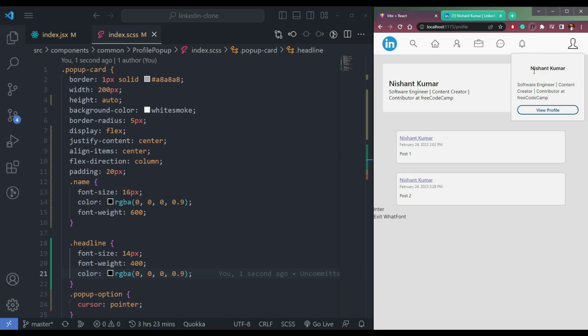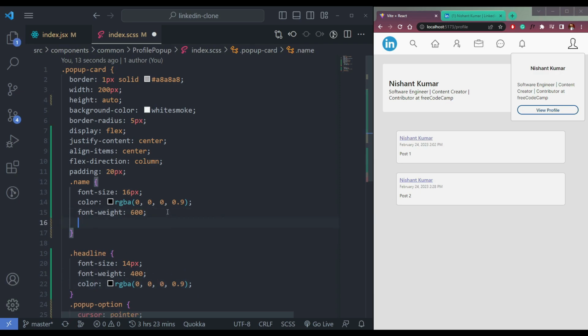Let's try the font style. Okay, it's Inter. Okay, we can go with Inter font. It looks perfect. Yes, I mean it looks great. In the name, let's also add text-align as left to make it on the left. It's not going on the left, so I guess we have to make or remove this. No, not this. Align items. Yes, now it's perfect.